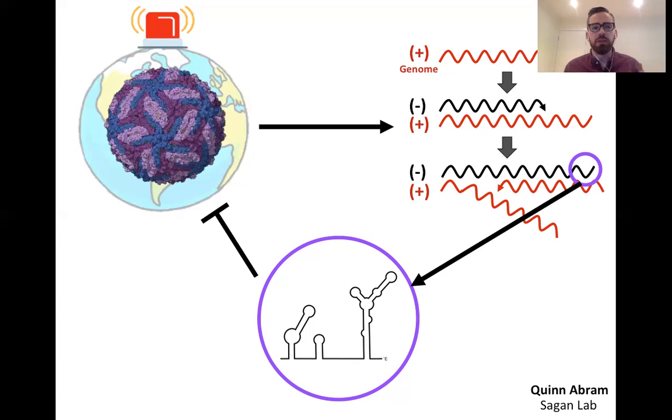Answering these questions will allow us to shed light on a dark corner of the Zika virus life cycle, with the hope that such insight will lead to new targets and strategies for antiviral treatment development, so that when the next viral threat emerges, maybe we won't be caught so flat-footed.